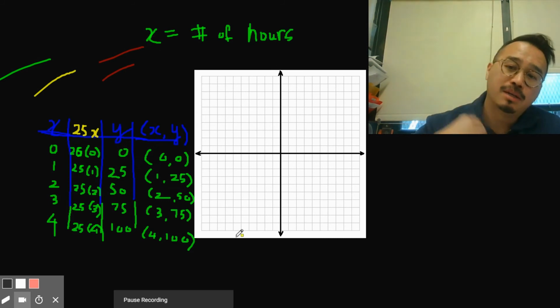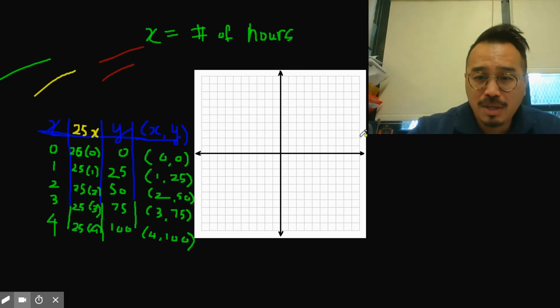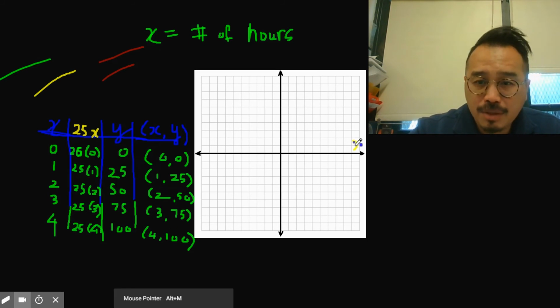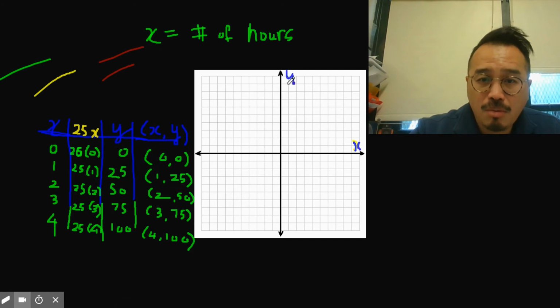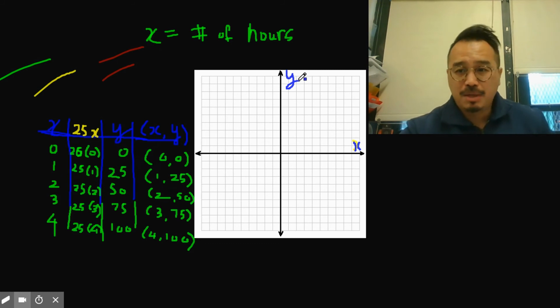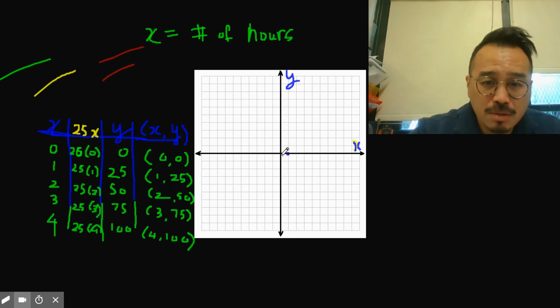Now, you set up the 2 straight lines with the arrows. So you've got the X-axis, Y-axis, and then what happens is you've got to plot these points. All right, 0, 0. By the way, a nice little dot would do. Don't draw these giant meatballs, okay? It's going to be confusing.